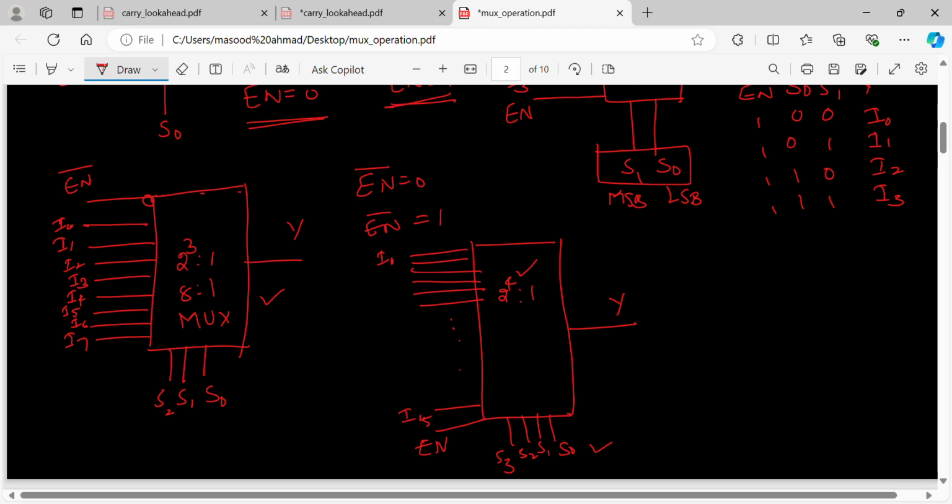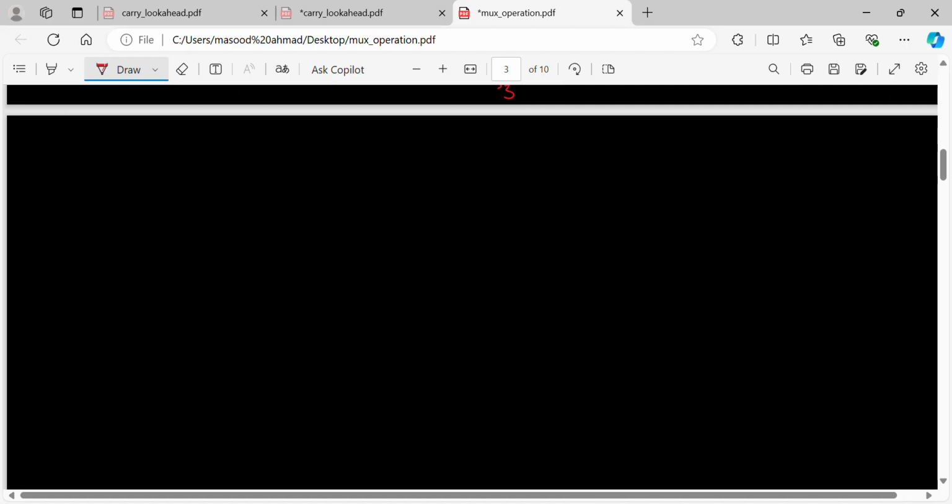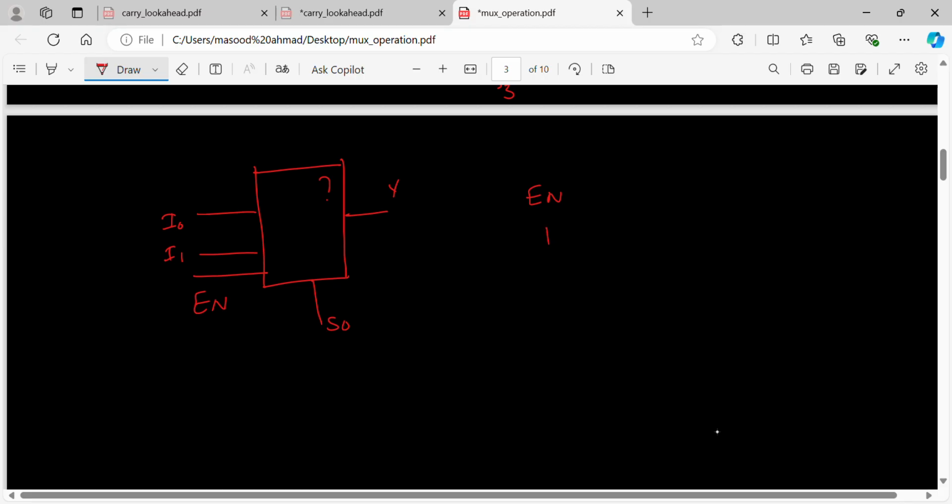Now we will try to design a small multiplexer, which is the 2:1 multiplexer design. From its functionality, I will get a truth table. From the truth table, we will design the circuit. I want to know what is inside this box. That is exactly the investigation. So I0, I1, S0 are inputs, output is Y. Say I have an enable input, so enable should be equal to 1.